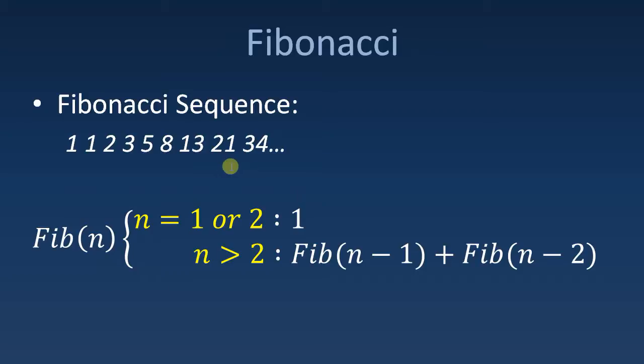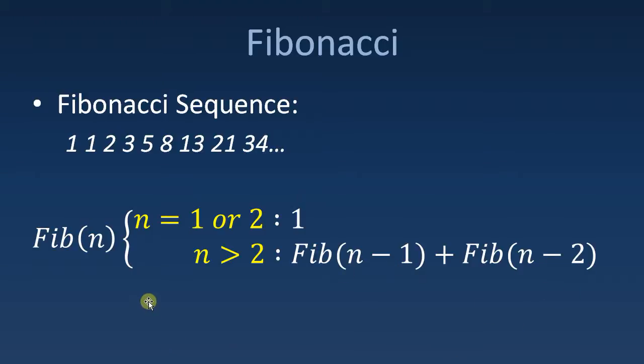So what does that look like? Well, if the number we're looking at is 1 or 2, then our answer is just 1 by definition. If I'm asked to do the third Fibonacci number, where n is which number we want, how do I do that third one? Well, I add up the second and the first. If n is 3, then this says 2, and this says 1.